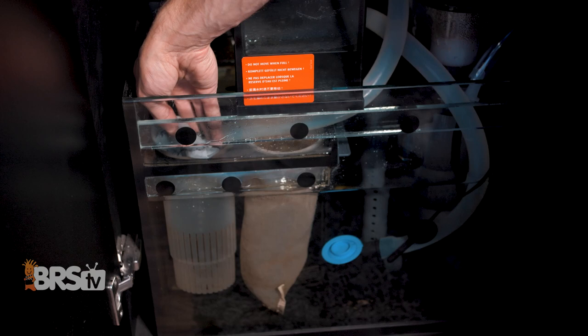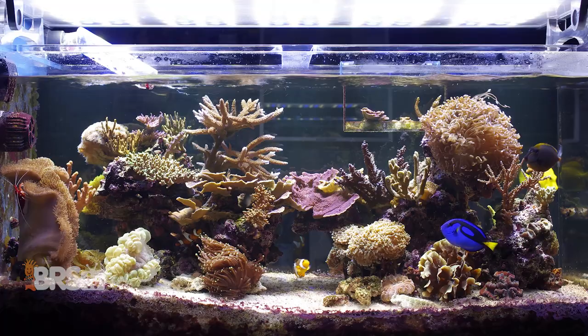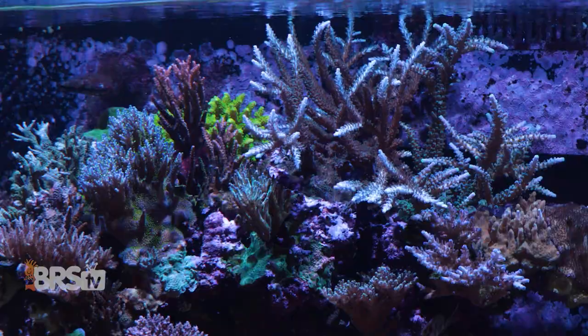I've always been a fan of running this type of chemical media in my reef tanks as a sort of safety net to catch anything that accidentally or unintentionally made it into the tank before it can cause any harm. Even I've done it — sometimes you see a coral tipped over in your reef tank and you instinctively reach in to correct it, then you realize you didn't wash your hands before you stuck them in the tank, and you start thinking about all the things you've recently touched. Or if you tend to have a mixed reef of corals like softies and SPS that are known to have issues with chemical warfare, having Purit as a part of your filtration can help mitigate that coral warfare by removing the irritants and toxins the corals release, keeping the peace so your corals can continue to grow and look their best regardless of who their neighbors are.